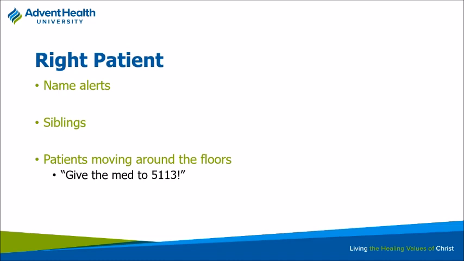You find that people have very similar names, and it can be difficult to make sure you're getting the right patient there, right? Or how about siblings? I will tell you that we have twins that get born and get sent over to the NICU at Nemours all the time. You know how they show up in the system? Baby A and baby B, and they'll put them in the same room. And they'll put in, say they're in 314. It'll be 314A and 314B, so that way they can be in the same room together.